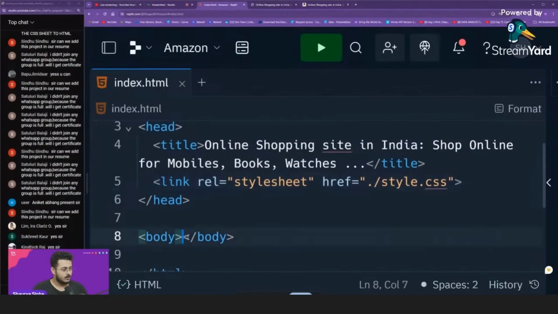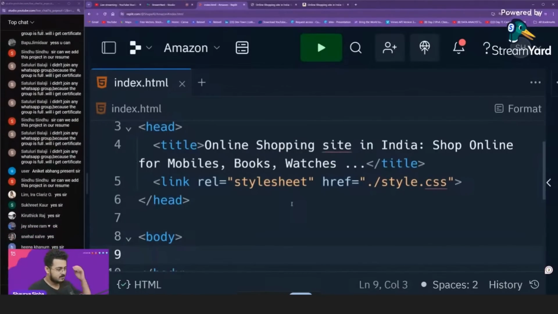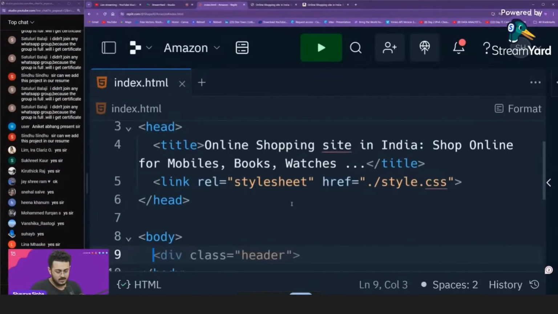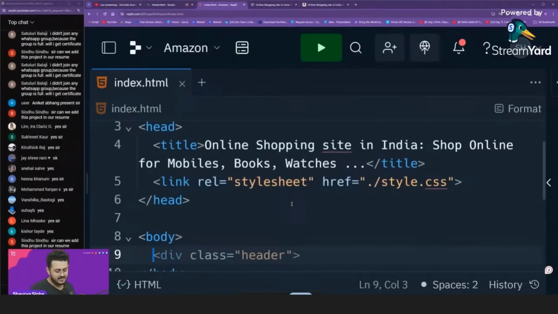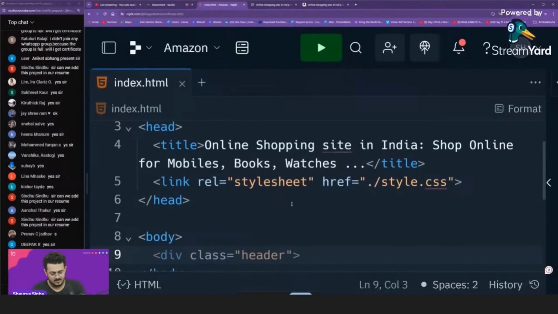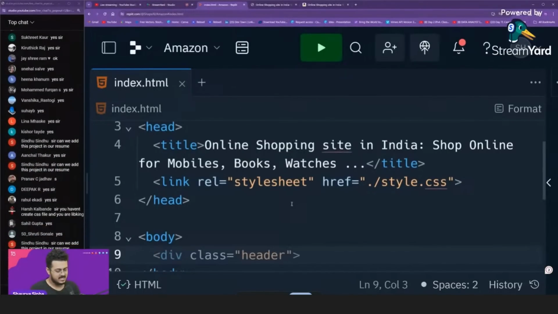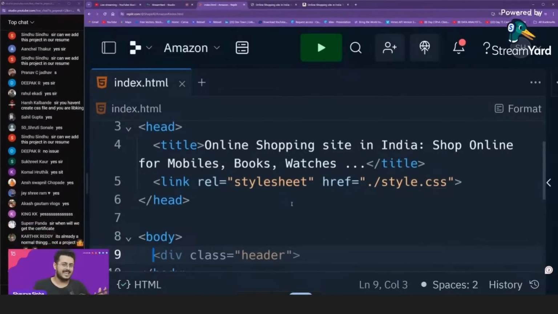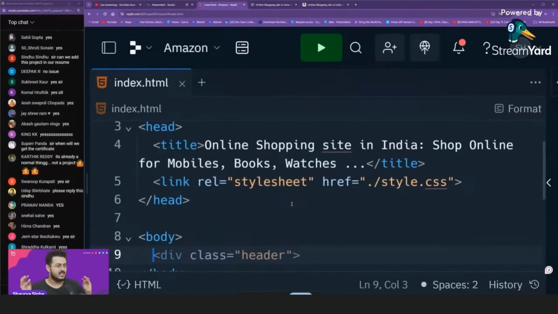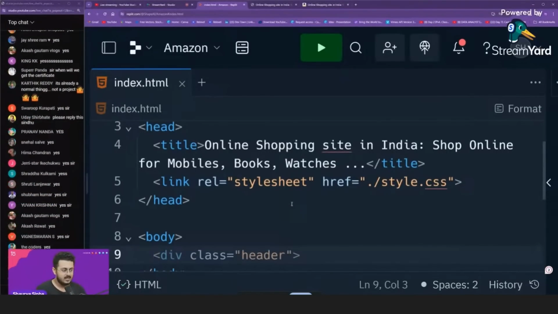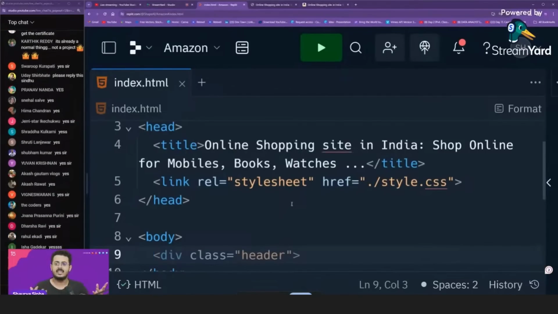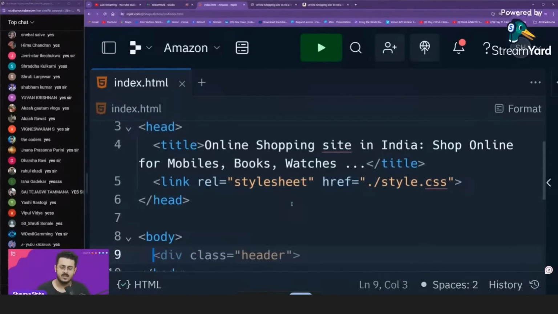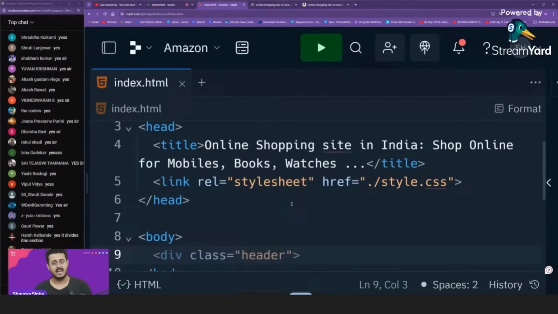Now, do you guys remember the div tag? Please let me know. Yes, everybody remembers that. Very good. So div tag is what? A container tag, right? You can put other tags inside of it. Now, div tag is a generalized container tag. Again, anything can be a div tag itself. Now, there are some specialized div tags as well.